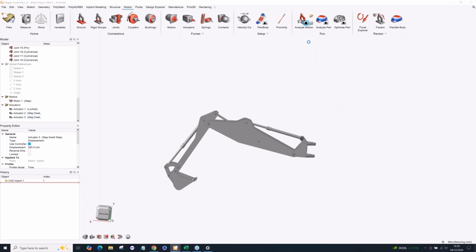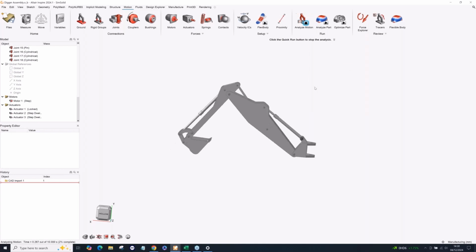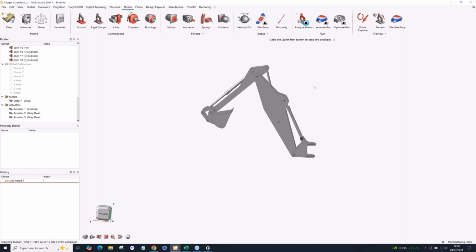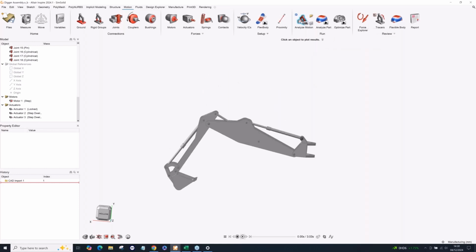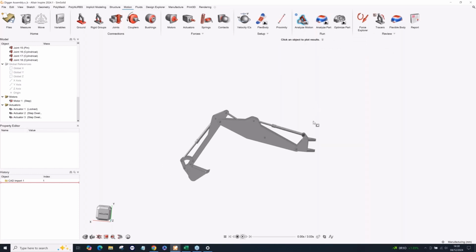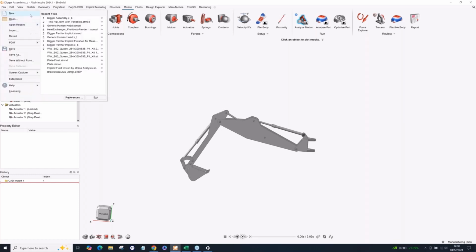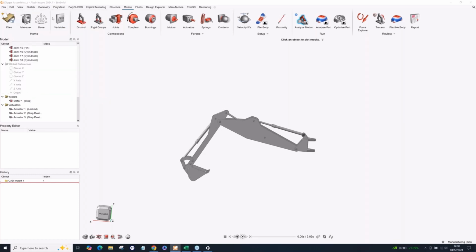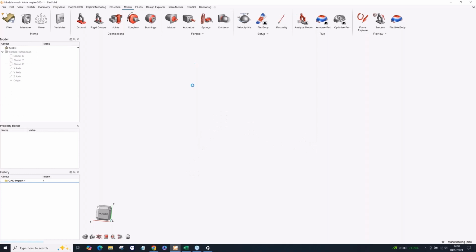And if I click on my analyze part, let's just fix that if it hasn't got a mass. And we can show some sort of motion. I just want to quickly show you that, but we can show motion. We can go further with that. Obviously, we can analyze the motion and understand where the stresses are using motion dynamics. But that's just something in Inspire that's quite cool. But I went off on a little bit of a tangent there.